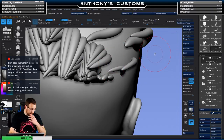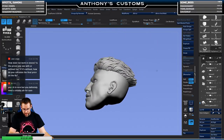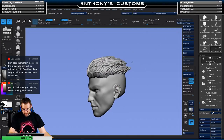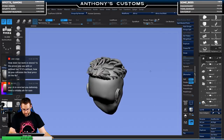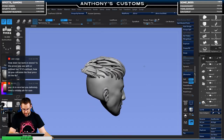I'm so done with this head, guys. This head sculpt, I'm just freaking tired of doing this hair. I should have done it a totally different way to make it so much easier. Holy crap, I'm never gonna finish this.